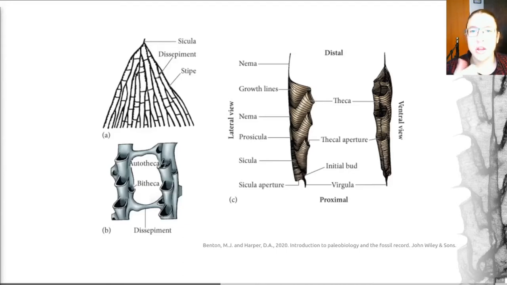If you look at the stipes in detail, what you see is a series of roughly cylindrical tubes in which our zooids lived. These are called thecae. You can see examples both here on the left and here on the right. These thecae housed our individual zooids, the individual animals that make up the colony. Just FYI, these animals were genetically identical.